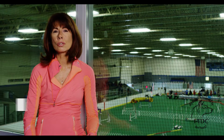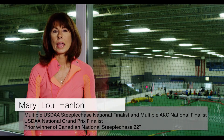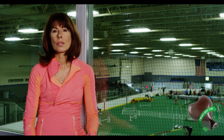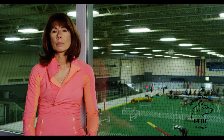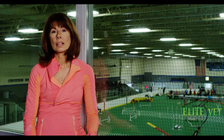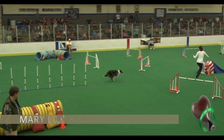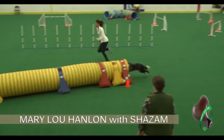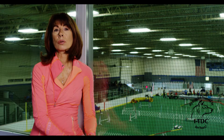I started using one TDC about, I would say, 6 months ago. And one of the reasons I was so attracted to the product, the performance dogs expend so much energy and they use their bodies and joints so rigorously that it's wonderful to have the addition of a supplement such as this to help them stay fit and sound.